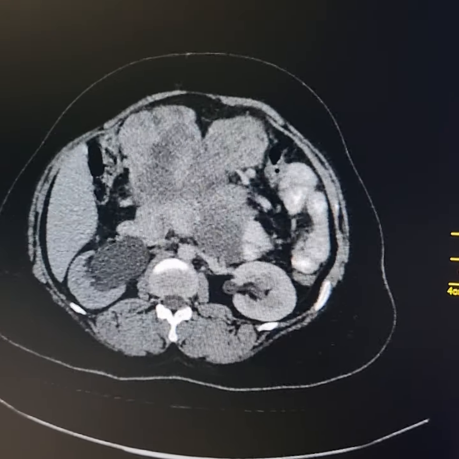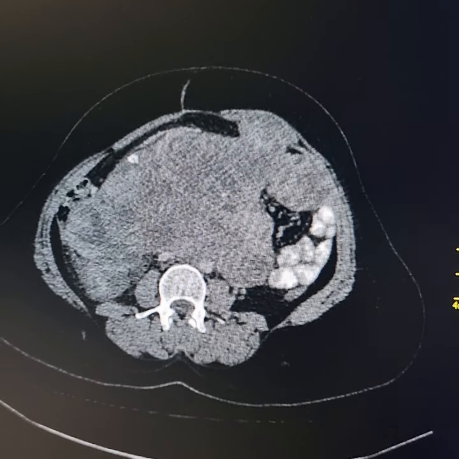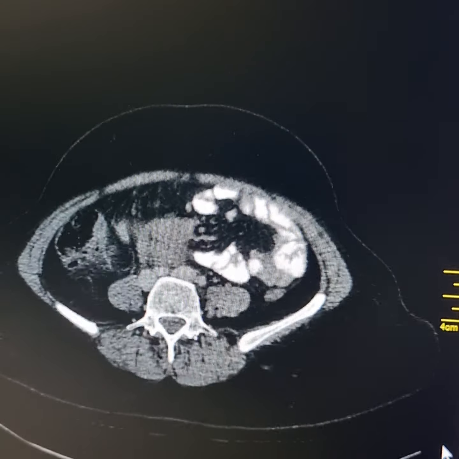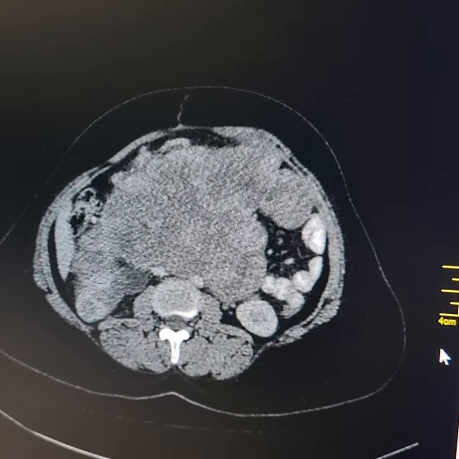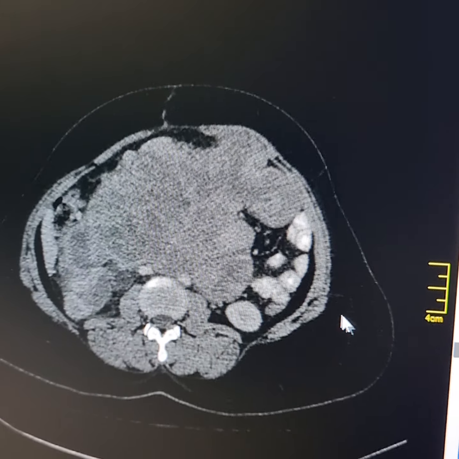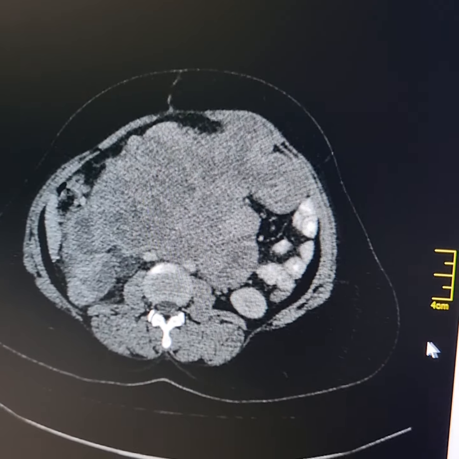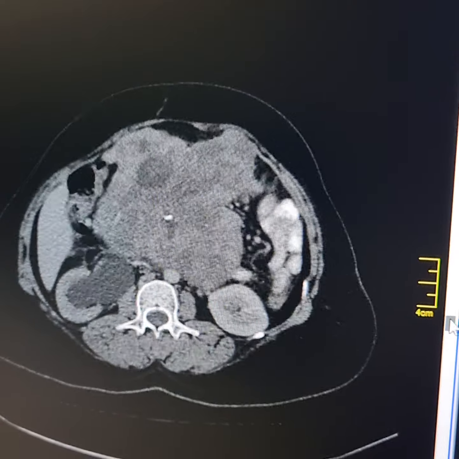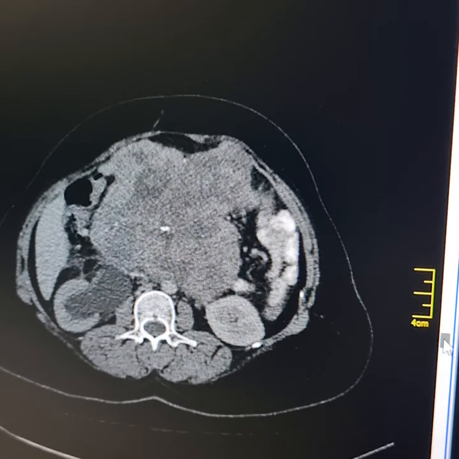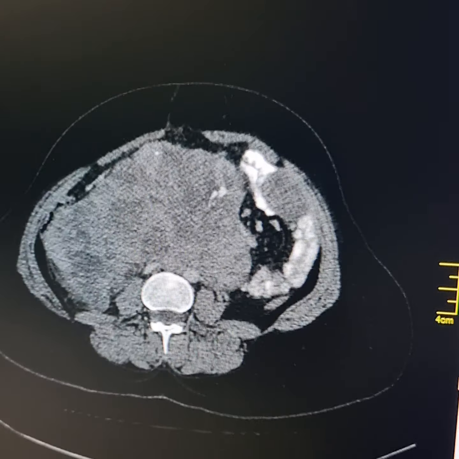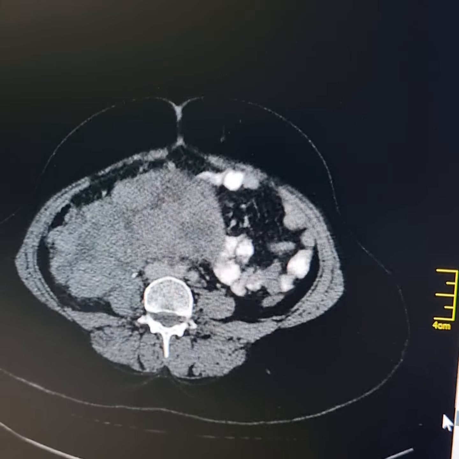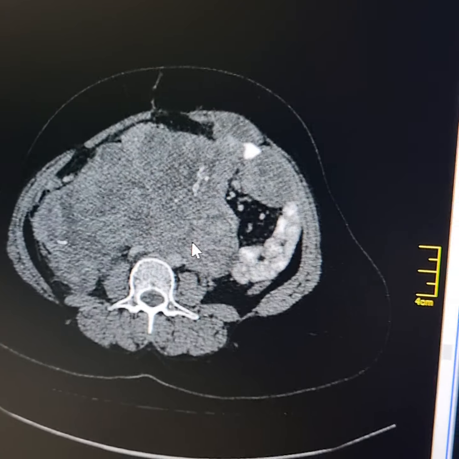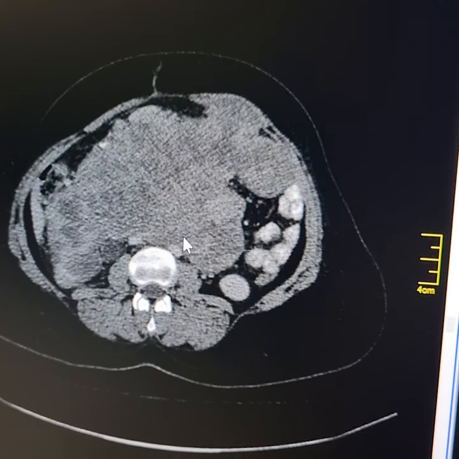Now, if the retroperitoneal masses are small, it's easy to locate and comment that these are retroperitoneal masses. But at times, the masses may be so large, like this one, for example. Although from its appearance we know that this is an aggressive mass, retroperitoneal masses may extend into the intraperitoneal compartments and vice versa. But at times, it is possible for us to make out the location, whether it is primarily a retroperitoneal or an intraperitoneal mass.